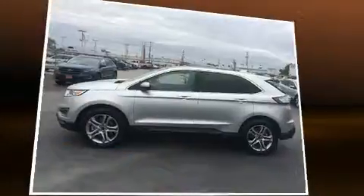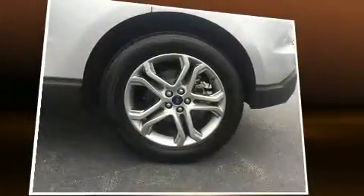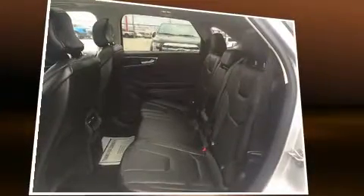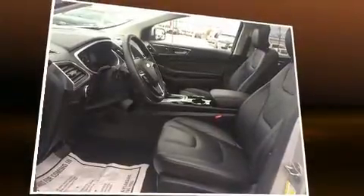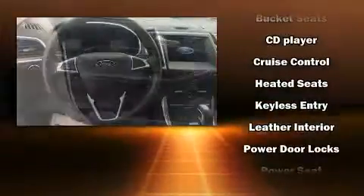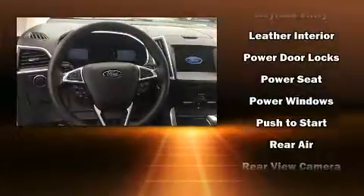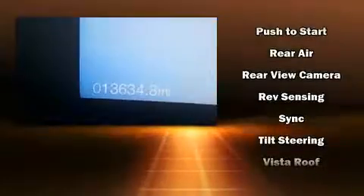It's equipped with tons of terrific amenities that won't break your budget, like all-wheel drive, leather upholstery, delay-off headlights, power front seats, a built-in garage door transmitter, automatic temperature control, and seat memory. A premium sound system drives 12 speakers, providing you and your passengers a sensational audio experience. Various mechanical systems are monitored by electronic stability control, keeping you on your intended path.